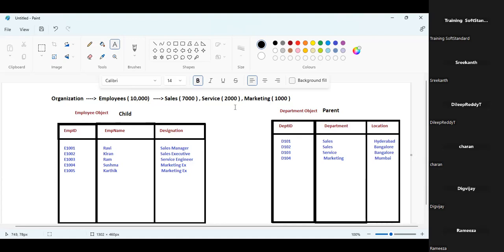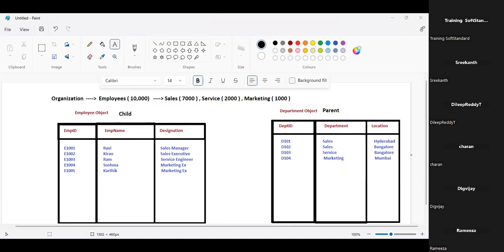So the department should be made the parent. We just need to identify which should be the parent and which should be the child. So we identified our department object as the parent object and our employee object as the child object. So what's our next step? Map the association among the objects from child to the parent.